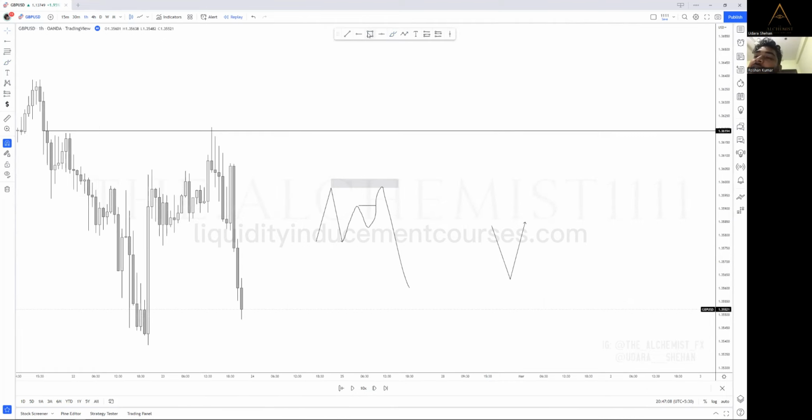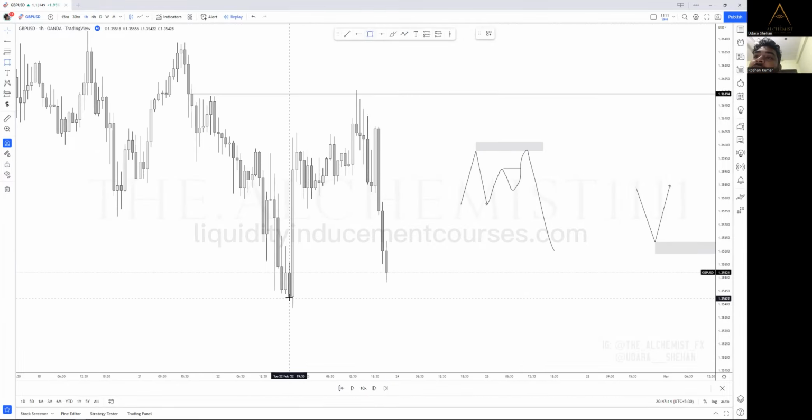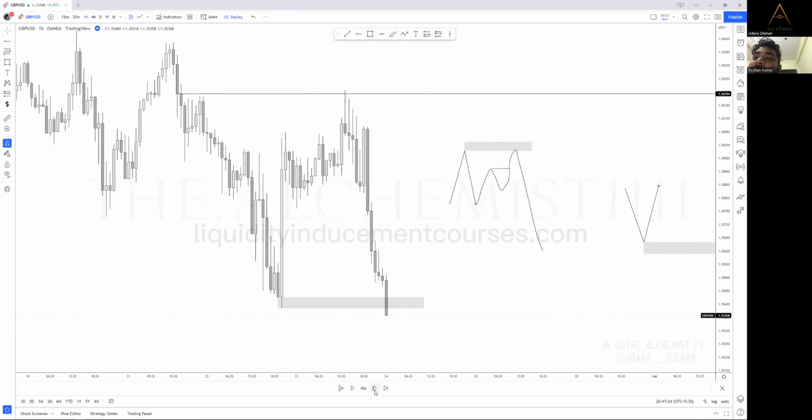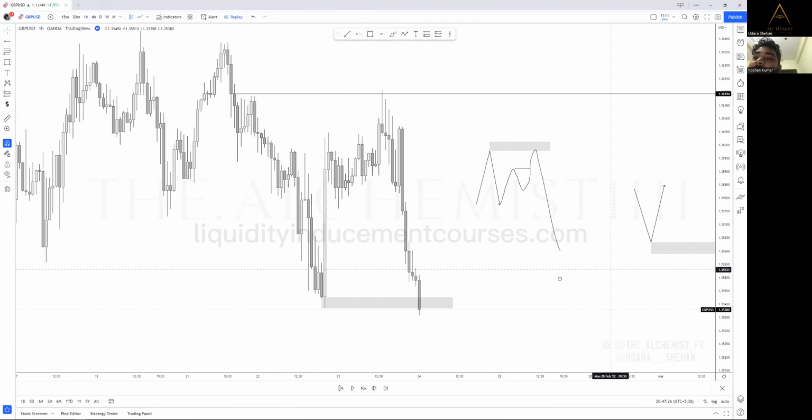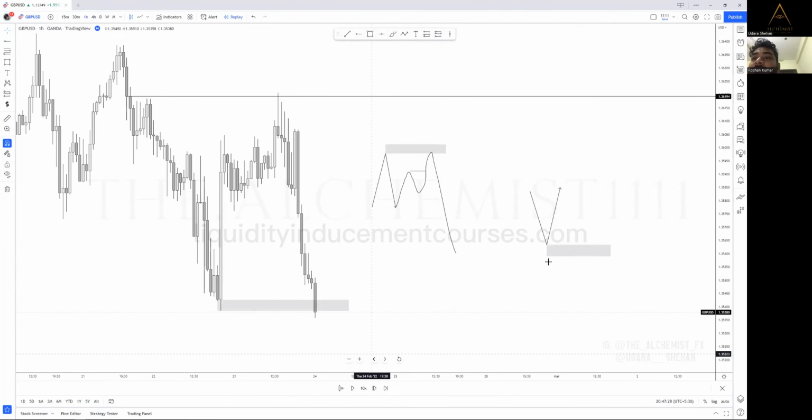Okay, so same thing in here. You're not just going to randomly use a support just because it is a support. Because now in here, for example, do you think this one will hold? No, because one thing, the market is still bearish. Let's talk about ranges and all that stuff later. But what happens? Through it, straight through it. Because when a market is bearish, we're not going to mark out supports.